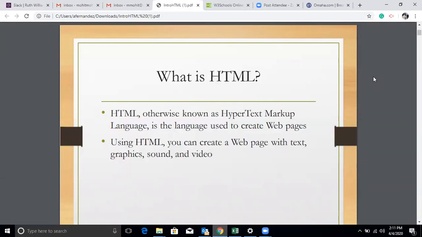Nowadays, people make websites on WordPress and Wix.com, and there are so many like those in the market. Like Google Sites, you can make a free website there also. All of them have HTML as the basis.